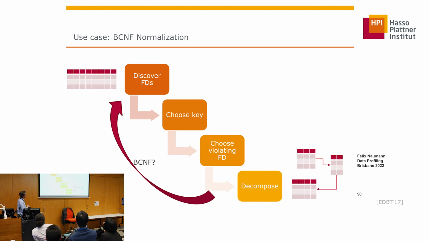So the idea of this algorithm is you discover all the functional dependencies. I won't go into too much. You choose a key for the table you're looking at. The functional dependencies help you choose a key. You choose, through some heuristics, the one functional dependency that you don't like, semi-automatically, but it also works automatically, and then you decompose, okay? And then you do that again and again until you're satisfied, until all your tables are in Boyce-Codd normal form.